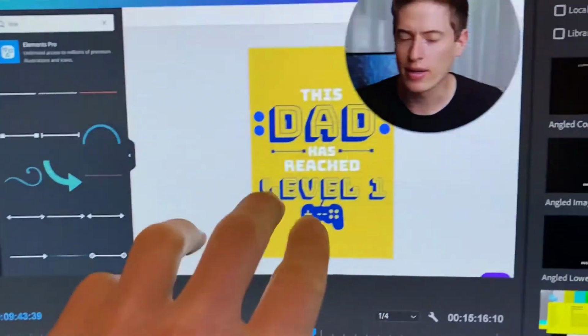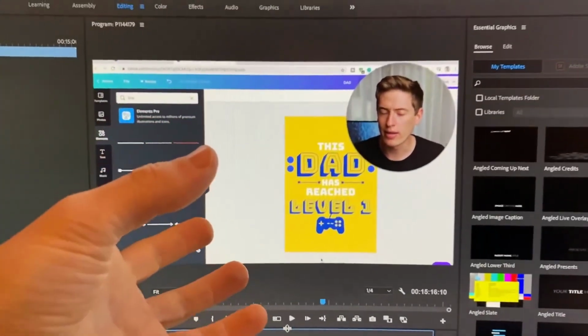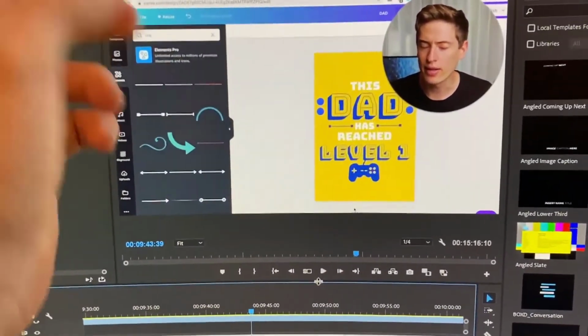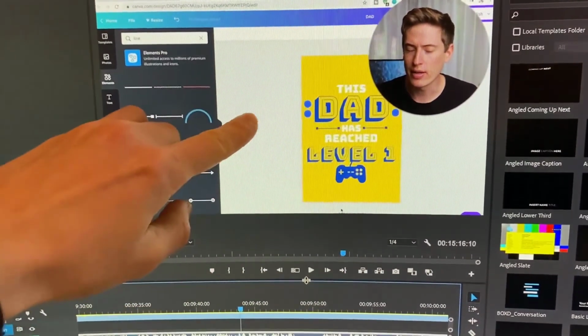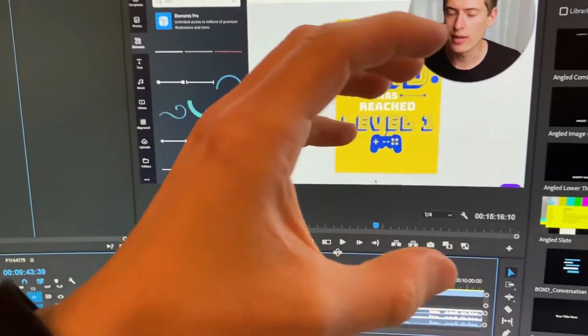Okay, so let me just quickly compare them for you so you can see. First, I'm going to open it big. You can see over here this Level 1 and this Dad. You can't do this on Canva, but what I would have done if I was using Photoshop is I'd have this arch like that, and this arch like that, so it's coming into each other a bit.